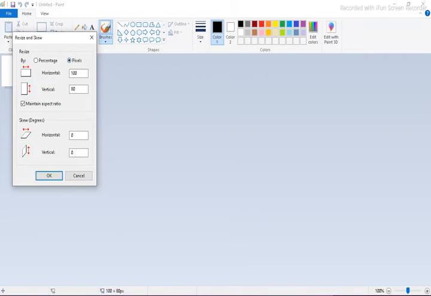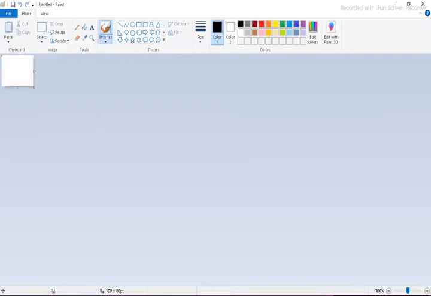Pixel by pixels, 100 by 80. I'd say 100 by 100. Make sure you unclick that maintain aspect ratio box. 100 by 80, we'll just say that. Okay, that made the box a little bit bigger. You're probably going to want one even bigger than that, unless you size your numbers down.